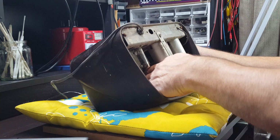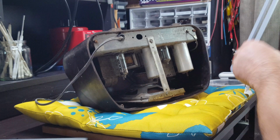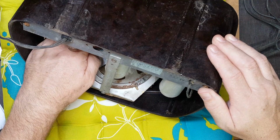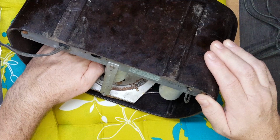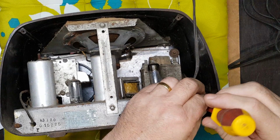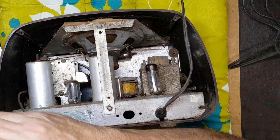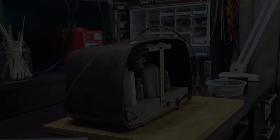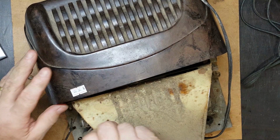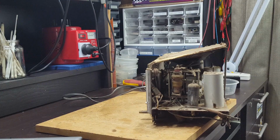There goes the valve. Get that out of there. It's got a number on. Not anymore anyway. I'll be the rectifier, I think. The other one will be the detector. I can't get it. All right, we'll leave it there. Let's get those screws out of there. And hopefully it'll just pop out, which it does. Get rid of the cabinet, there we go.